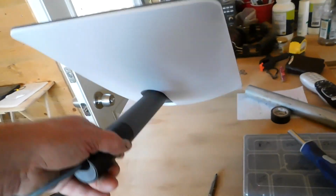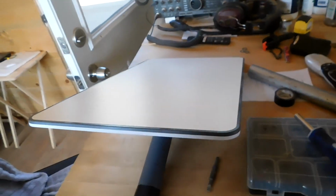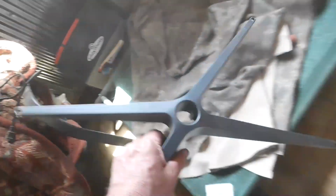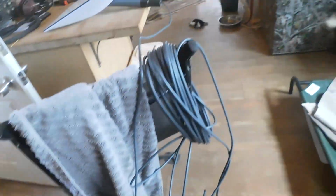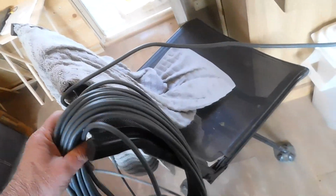Now this dish is stupid simple. If you can't install this, you probably shouldn't be driving a car. But this is the mount. You can take this mount out and set it on a picnic table if you want. The house is a little bit dirty. The dogs have got it all dusty. It's been really windy. I have some cleaning to do. This is a gajillion feet of wire here.